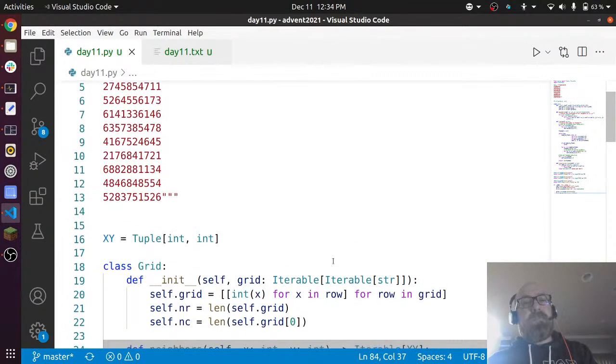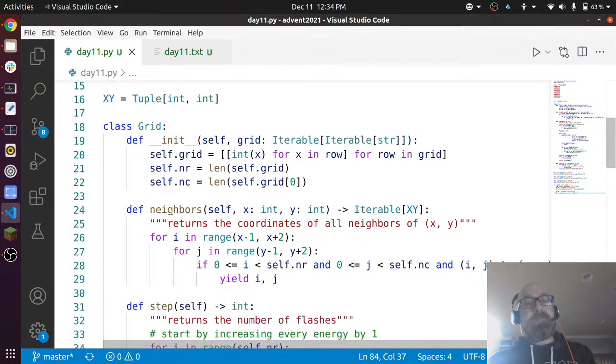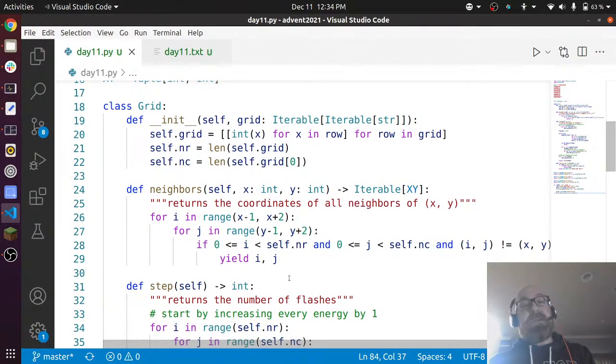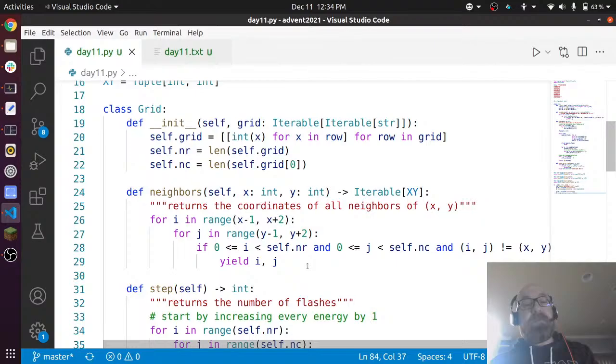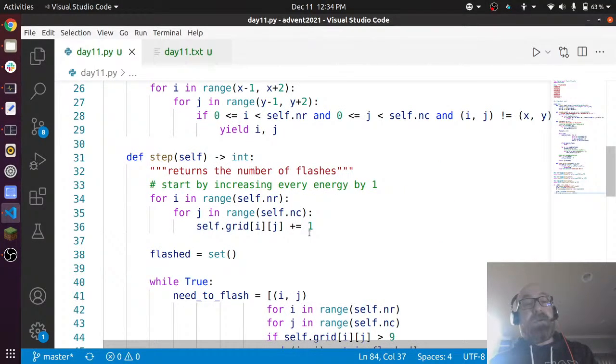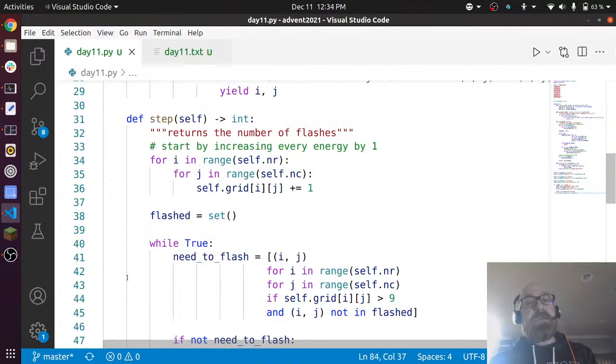Anyway, is there anything worth talking about here? Obviously, I tried to let Copilot write this neighbors function. I hate writing these neighbors functions, but it didn't write it the way I liked, so I rewrote it anyway. There's too many ways to get off by one errors that I don't like. And then the tricky part here was figuring out how to do the bookkeeping and understand the instructions, right?